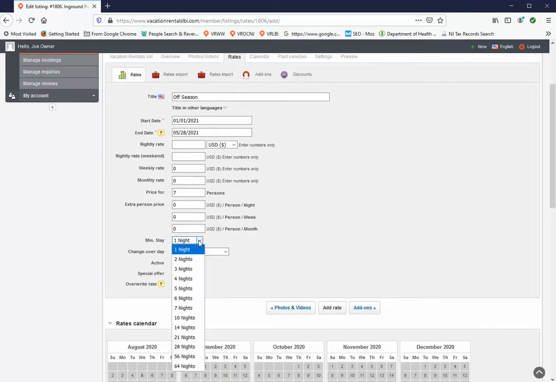Minimum stay. In this example, we're going to require everybody to stay 7 nights. Okay, so you can make this any option you want from 1 to 64 nights. We just added the 10 nights option this year, which is really cool for like Labor Day weekend if you want to run a rate period for Labor Day weekend.